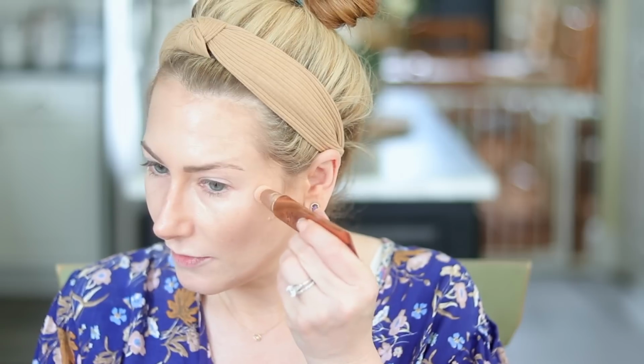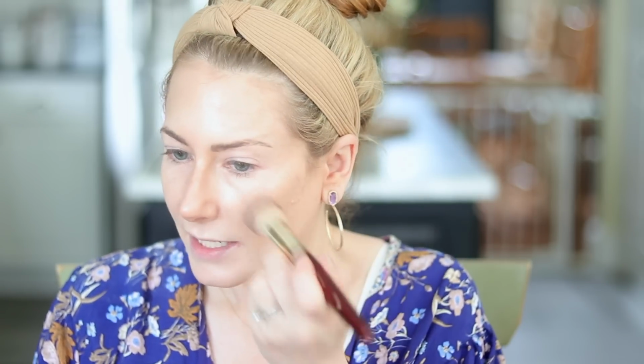Now, another recommendation from a friend, Sarah from Hot and Humid. She's a blogger and really big here on Instagram. She loves another Charlotte Tilbury product. It's the Beauty Light Wand. And I have it in the shade Spotlight. I also have it in Peachgasm. And I'm just going to apply that with a less heavy hand this time on my cheekbones. There is some radiance with the foundation, so I feel like I don't need it anywhere else. And I'm gonna wipe off that same brush and just tap it in.